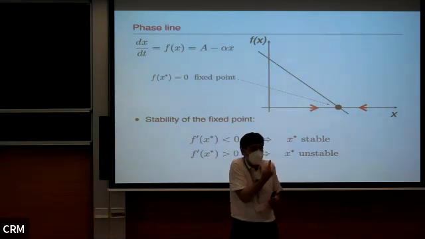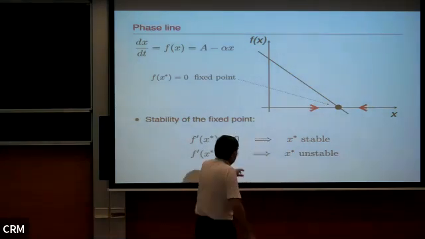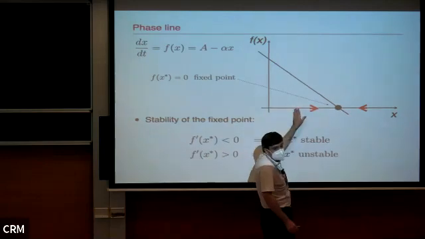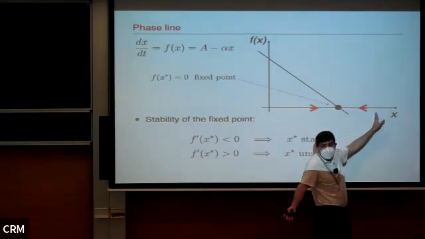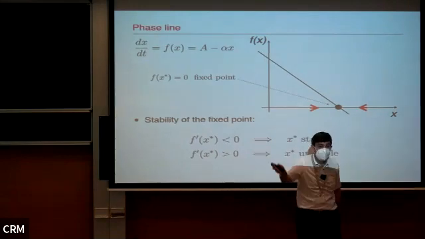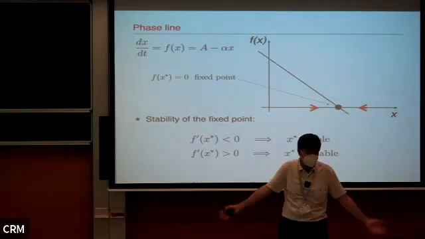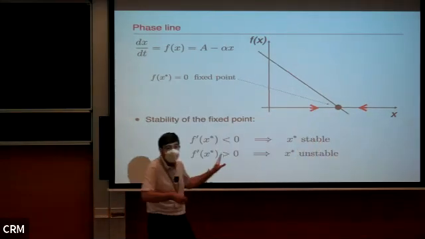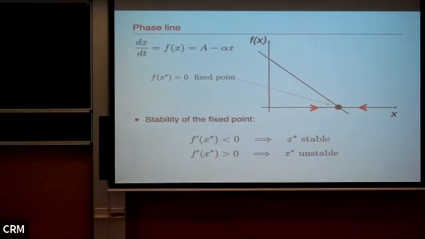With only 1 degree of freedom, given if I am in this point of the phase line, I'm always going up, and here I'm always going down. To oscillate, I need to be able to go up and back and forth, and I need 2 degrees of freedom. So the correct answer was B.